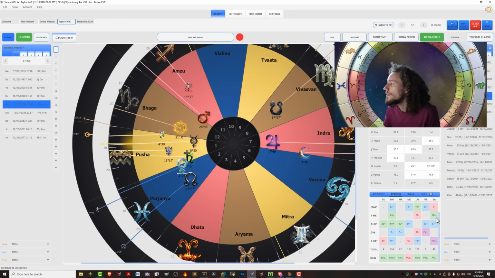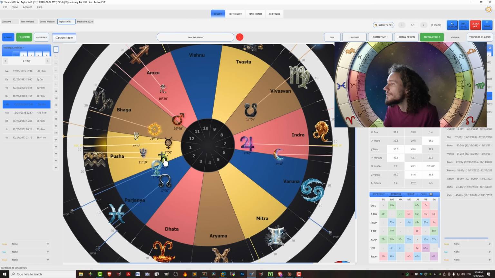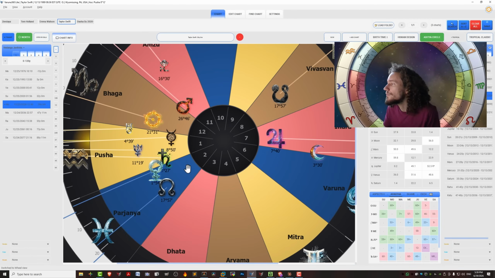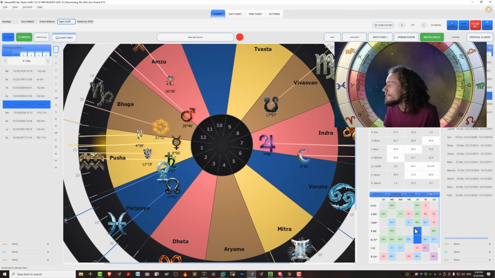Saturn is helped by Mercury, because it's in the same sign, and it's also hurt by the moon because the moon is actually opposite Saturn, so it has an influence on it, a bad one. And in blue, this is a neutral influence. You also have Jupiter helping Saturn. And Saturn itself is quite strong.